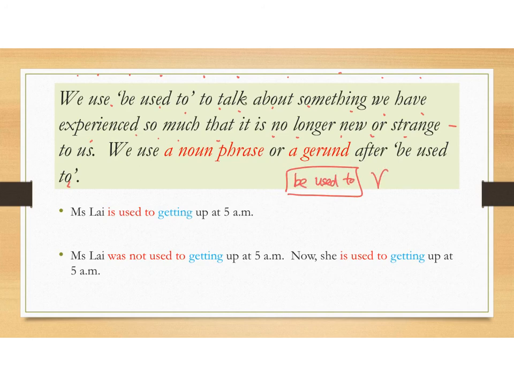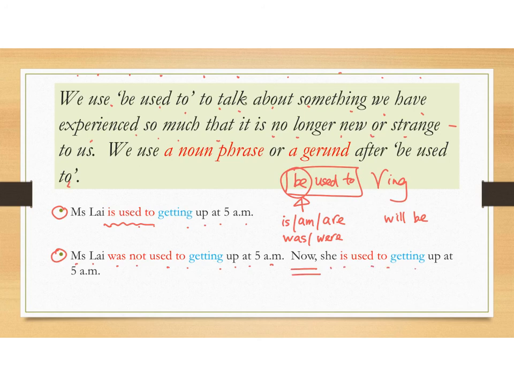嗱，我呢度就會想講講，be used to 後邊係 gerund，而呢個 be 其實唔係一定要現在式 is、am、are 嘅，其實亦都可以係過去式 was、were。甚至可以將來式 will be 都得嘅。佢唔同時式嘅 verb to be，其實係講緊唔同時間嘅習慣㗎。我睇翻 example 1。Miss Lai is used to getting up at 5 a.m. Miss Lai 係對5點鐘起身呢件事係習以為常。佢係講緊佢而家對呢件事係習以為常。好啦，我哋睇一睇 example 2。Miss Lai was not used to getting up at 5 a.m. Now she is used to getting up at 5 a.m.